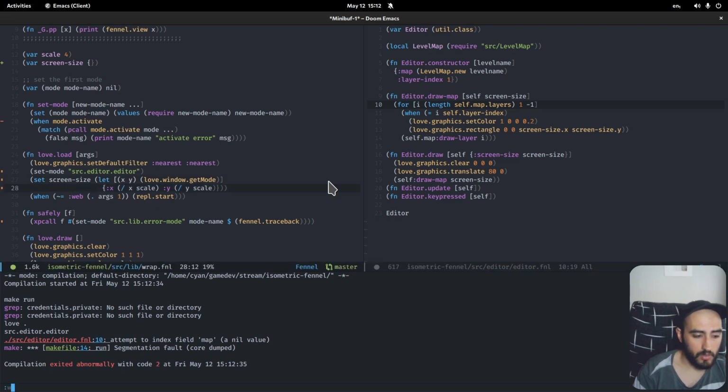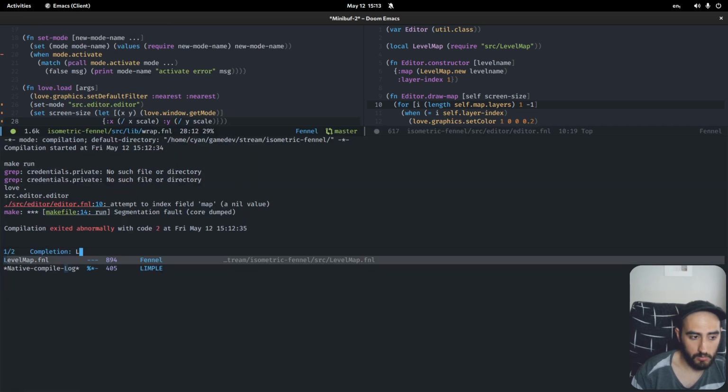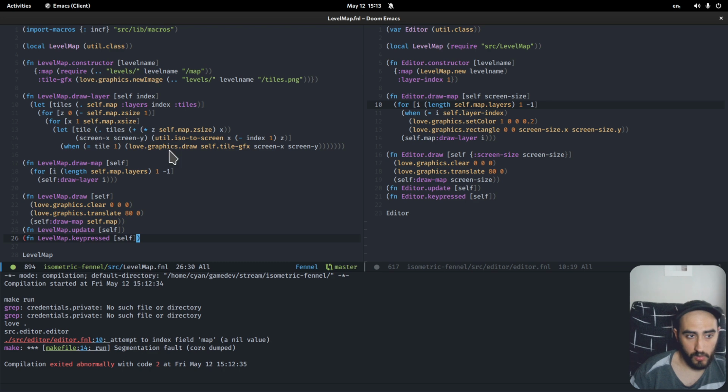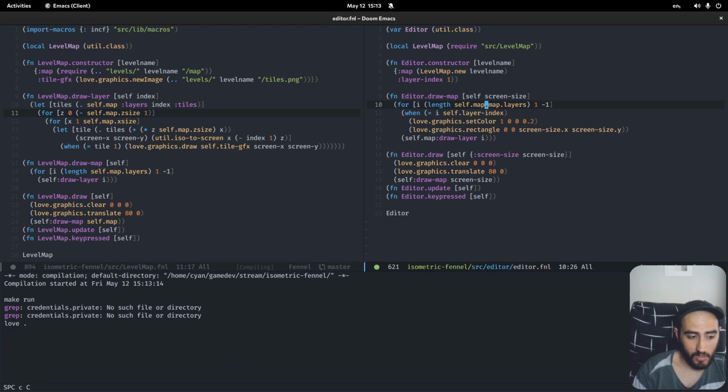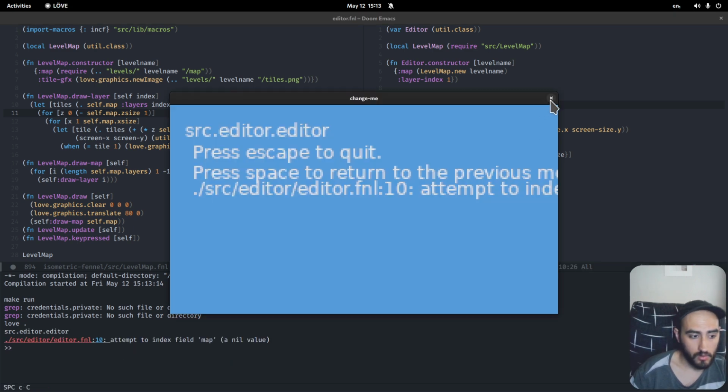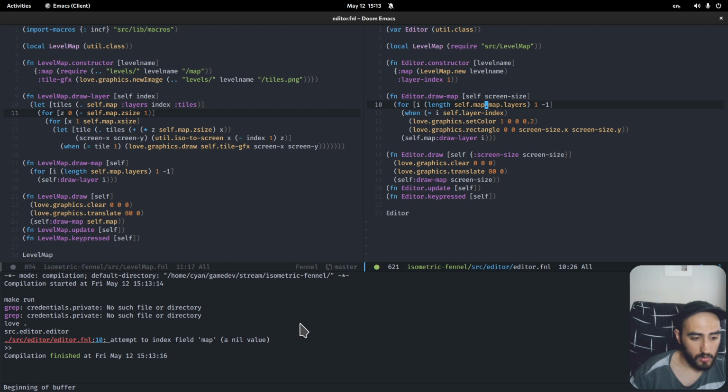So when I do it within the viewer, not the viewer, it's called the level map. Right? Do it within the level map. It's a self.map, so it has to be self.map.map. And it says it's a nil value.